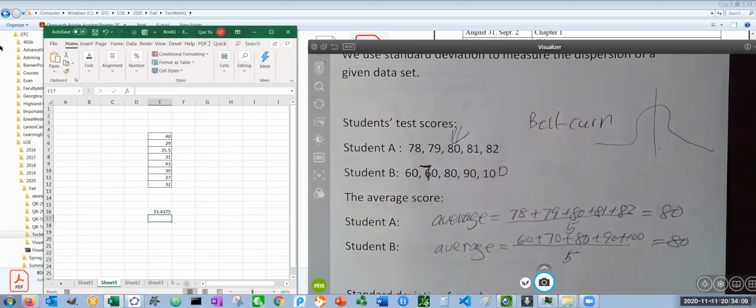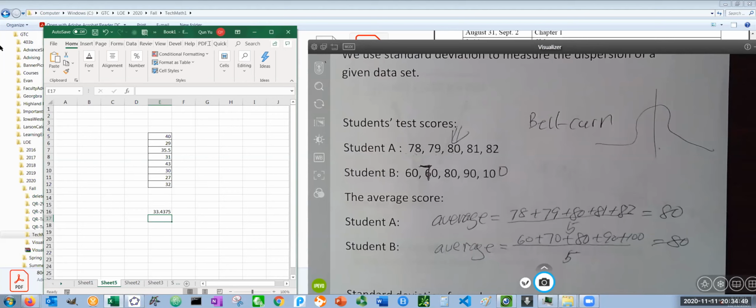So if we ask what student B is going to get on the next test, it's very hard to predict, because from student B's history, his or her numbers are all over the place, right? It can be anywhere. Maybe next time he gets 60, maybe 100. Nobody can tell. The range is too big. The data set is too dispersed. In other words, without looking at the data set, we don't know that student A's numbers are very concentrated, very stable, very reliable, while student B's numbers are very dispersed. We don't know that information if we only look at the average.